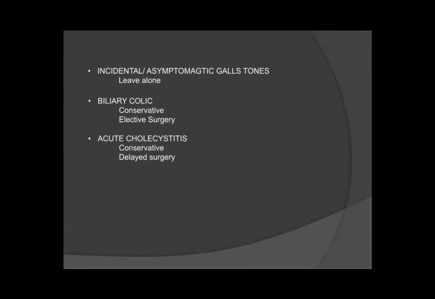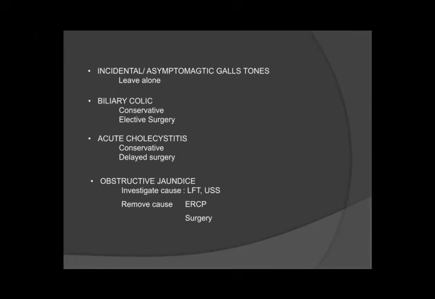Then we come down to the delayed surgery one. The acute chole ones, we do not operate on them right away, because we're going to ensure that the cholecystitis, or the inflammation of the gallbladder, has calmed down, has been completely treated first, and then plan for surgery at a later date. So this is known as the delayed surgery or interval cholecystectomy. After a certain interval has passed in which you ensure that the inflammation of the gallbladder has calmed down, we then proceed with the surgery, whether it's open cholecystectomy or laparoscopic cholecystectomy.